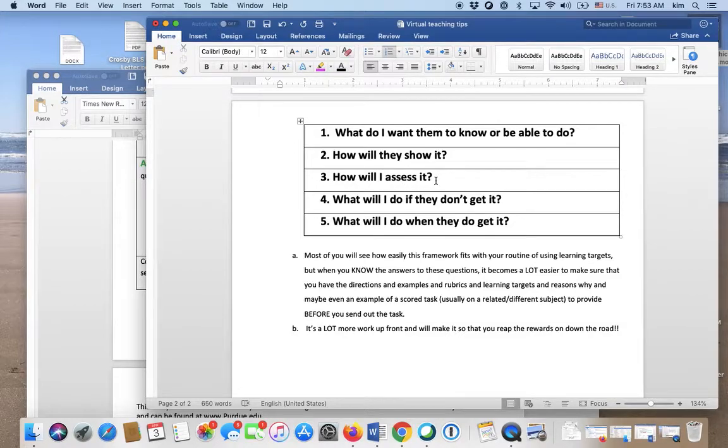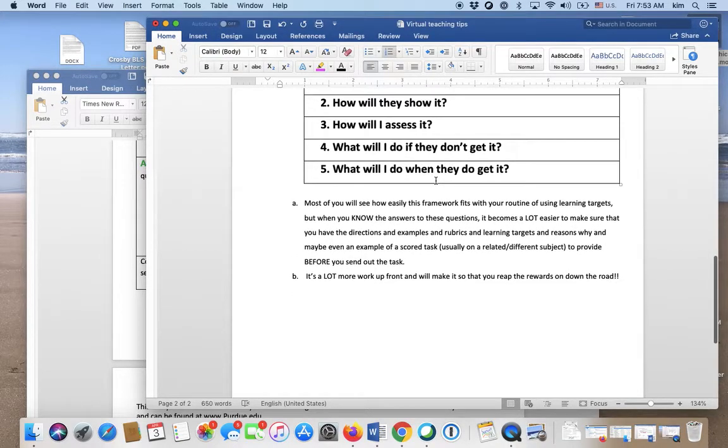So I would recommend providing a scoring guide, possibly even providing a completed version of the task, possibly on a different subject or a slightly different prompt or slightly different content, but a completed task that looks the same with the scoring guide and having it scored so that the kids can give themselves an estimation for how it's going to be assessed.